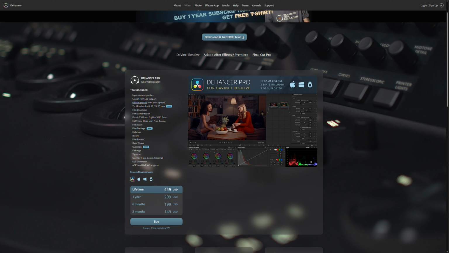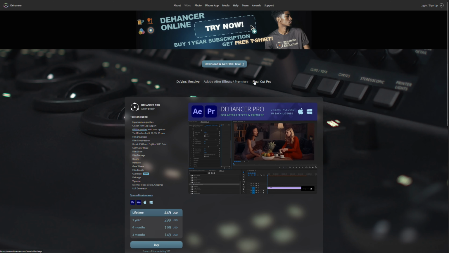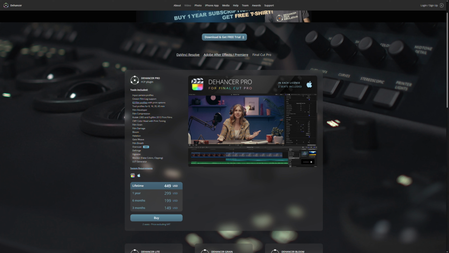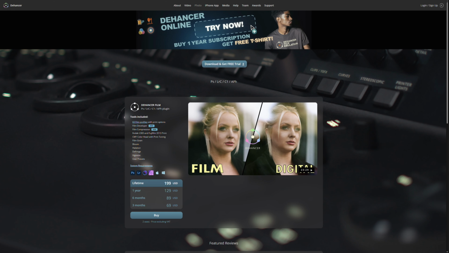And I think it is a separate license for each video product. So if you use both Resolve for some things and then Premiere for others, I believe, unfortunately, you have to buy one for Resolve and then you have to buy it for Premiere. Now, the pricing for them is all the same. So Final Cut Pro, Premiere, it's all the exact same pricing, but I believe the licenses are entirely separate. So you have to buy the one that is for whatever software you're using. And if you use multiples, you have to buy both. Now, if we go to the photos, the photo editing pricing is significantly lower.